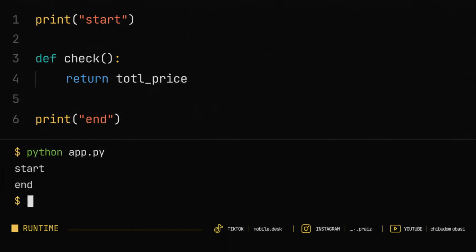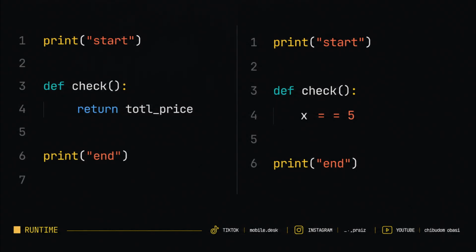So we can see that this code is not going to crash our program. Instead, it's going to give us an actual response. So we have two codes, both with errors within the function, yet for some reason, one of the code ran successfully and the other didn't. Now the question is, why?